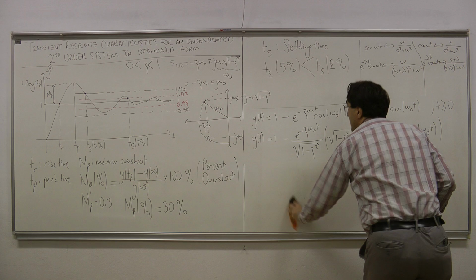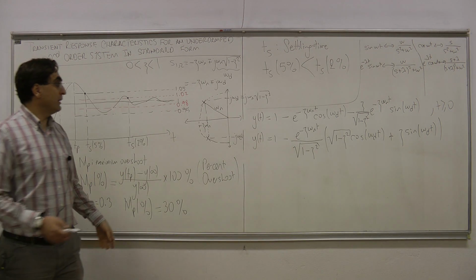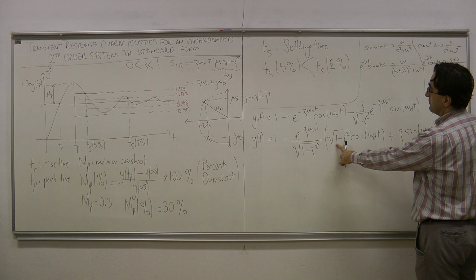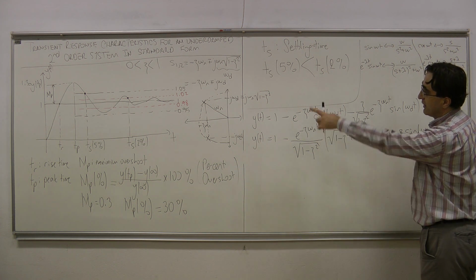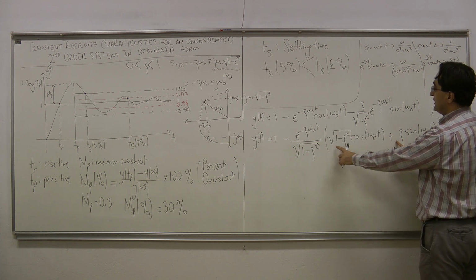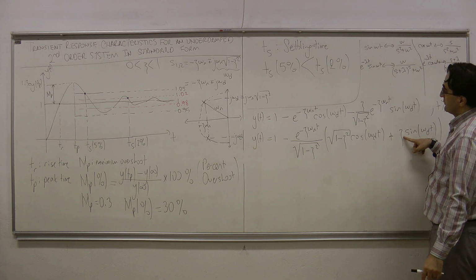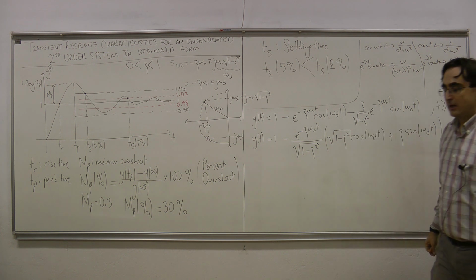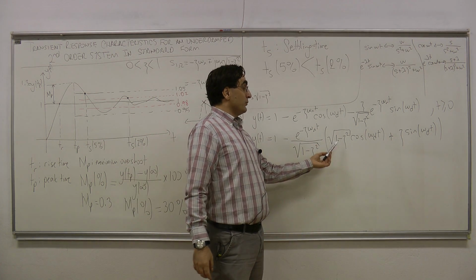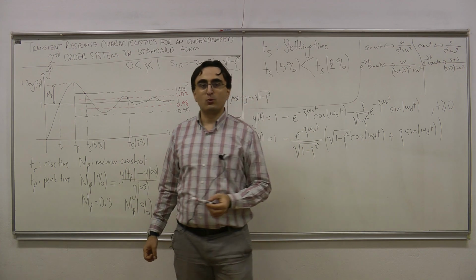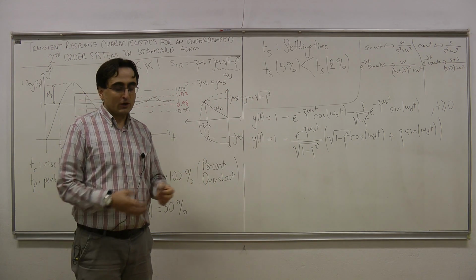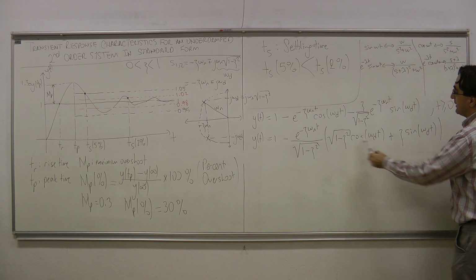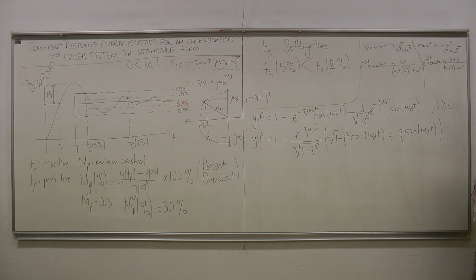So now I would need some help from the pole locations. Okay? I will try to replace this psi and square root 1 minus psi square with some other terms related to the poles here. Here I want to realize the following. Take the square of this thing. It is psi square. Take the square of this thing. It is 1 minus psi square. Sum them, you're going to get 1, okay? So square of this term plus square of this term is 1. So they are just like sine and cosine terms. Square of sine plus square of cosine is always 1. So I'm going to try to replace these two terms with sine and cosine of some angles, okay?